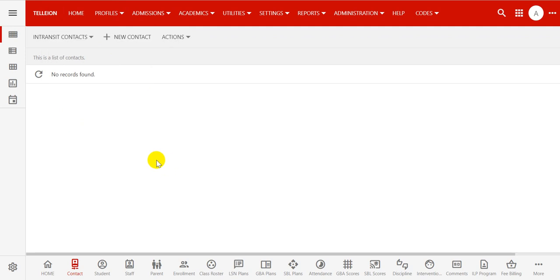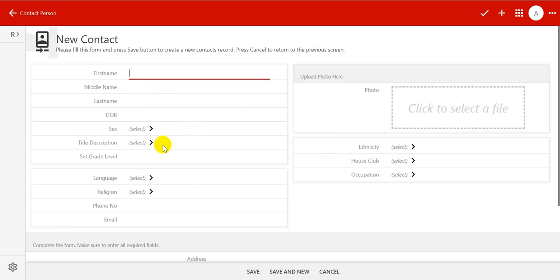Now, the pages are almost virtually the same. So you select the new contact to start a new page. Let's say that I'm going to add a contact called Johnson with the middle name Cole.